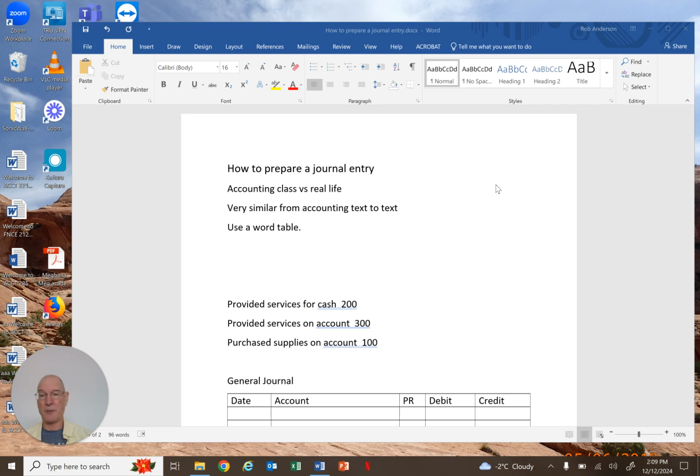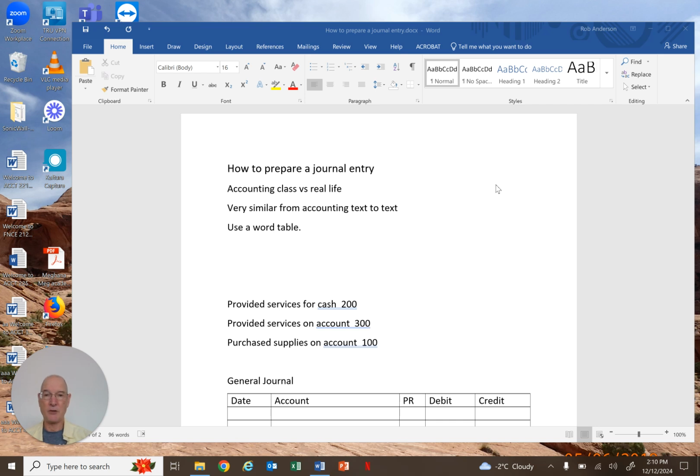So that's great. In accounting class, we rarely have access to accounting software. Plus, we're doing questions, and these are usually shorter questions. They're not like sitting in front of a computer all day doing journal entries. It's just a short question. So typically in accounting class, we do manual accounting and manual journal entries.